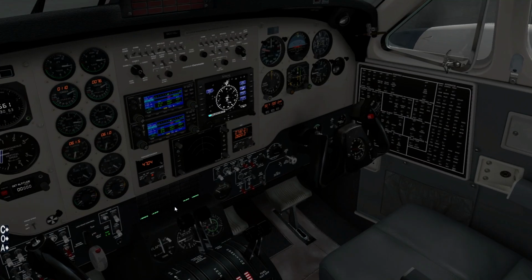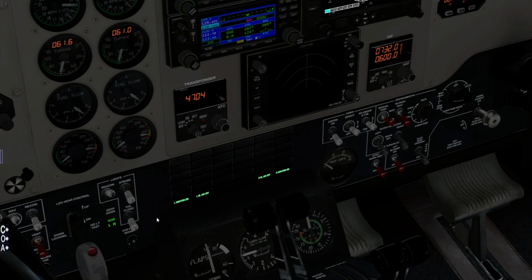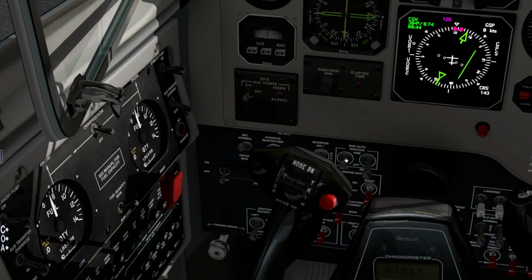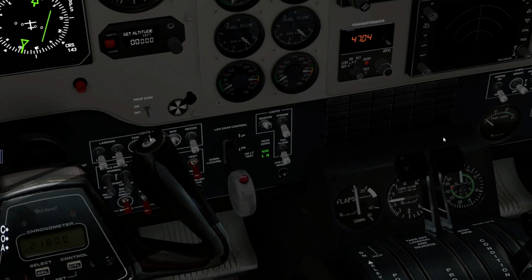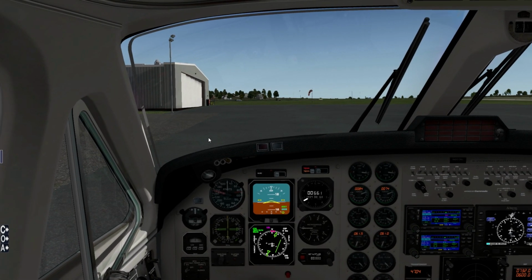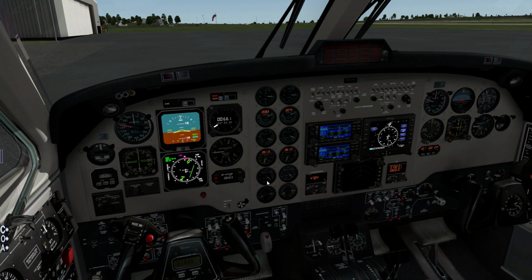Nice. Let's have a look at the annunciator. Left ignition on, bleed air off, right bleed air off. So we'll turn the bleeds on, right and left. And we can turn our ignitions off, right and left. And we can see the annunciator is indeed clear. So while we have this going, let's go ahead and get everything else ready to go.